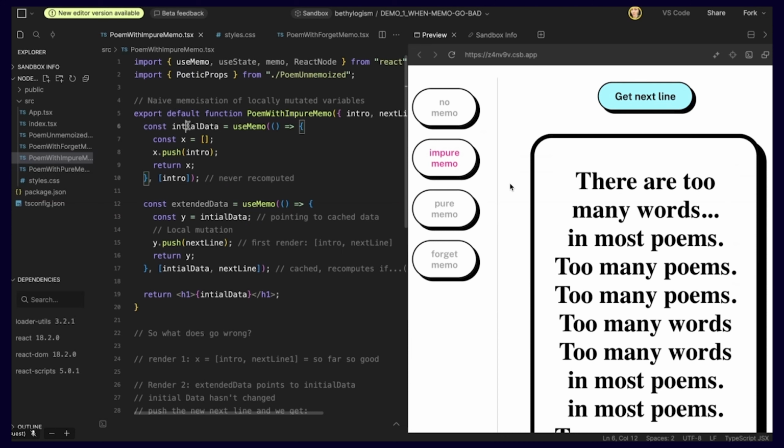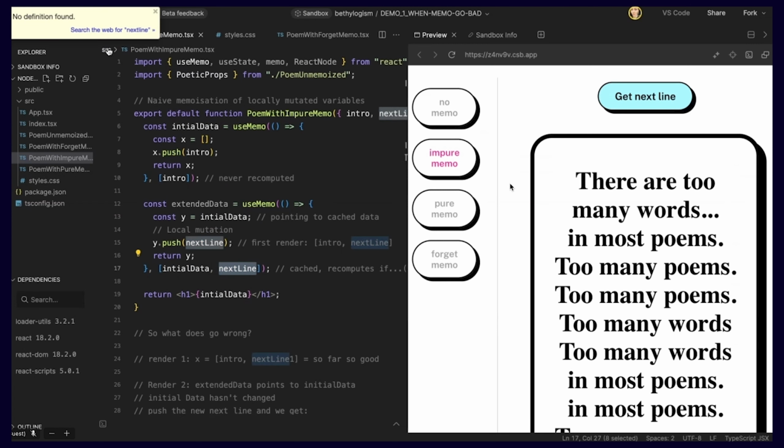What happens here is that the two variables that were created, we're just memoizing them, just putting them in a memo, right? This one is only watching for the intro changing because that's all it cares about. The second one is only watching for the initial data and the next line changing.